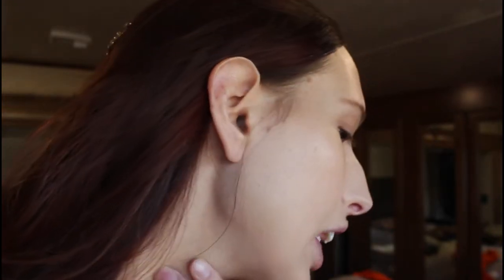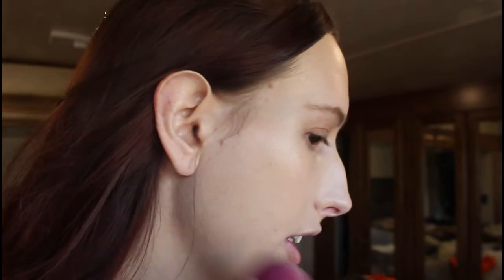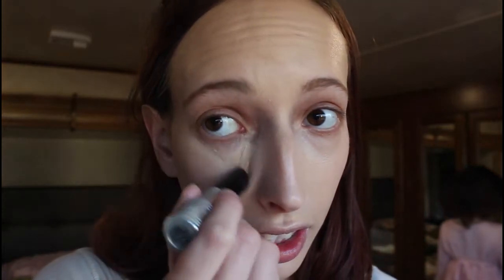Alright, now that that's on, the shade match actually looks a little bit cool right from the get-go. But again, it's not completely settled in yet, which is fine. I'm not too worried about it. I thought it was going to be a little bit warm because I do run more warm neutral, I find. But it actually works out quite well, and once I put the rest of my face products on, it should be fine. But I'm going to go ahead and conceal with my Benefit Boing. It's the hydrating concealer, in the shade number 1. So I'm just going to go ahead and put that on there.